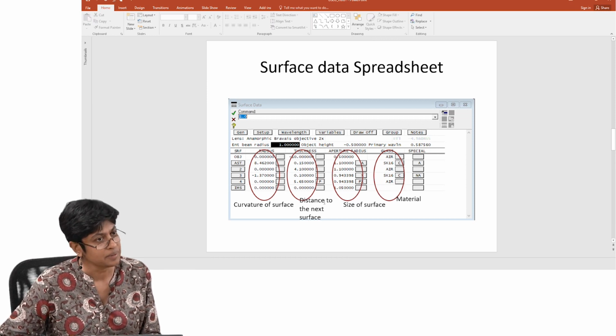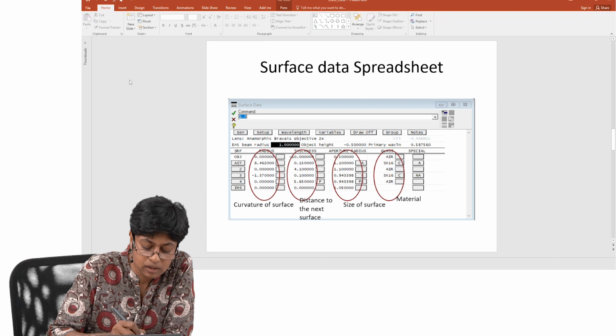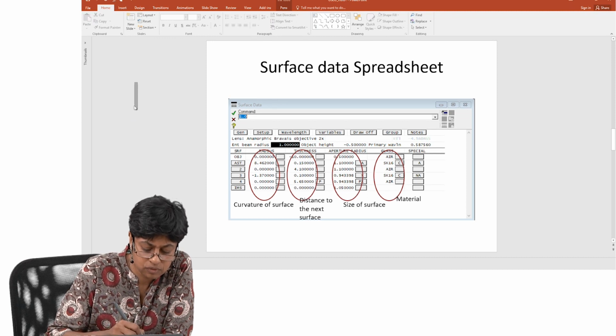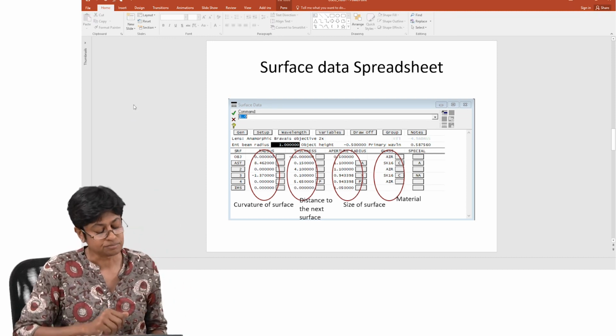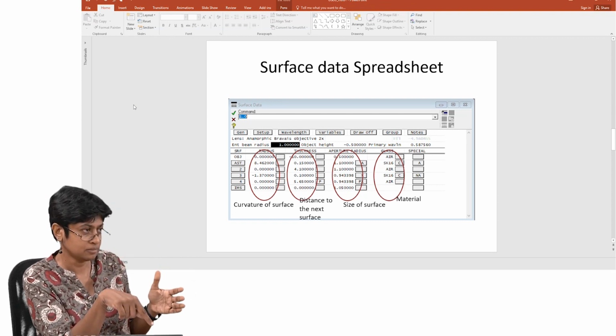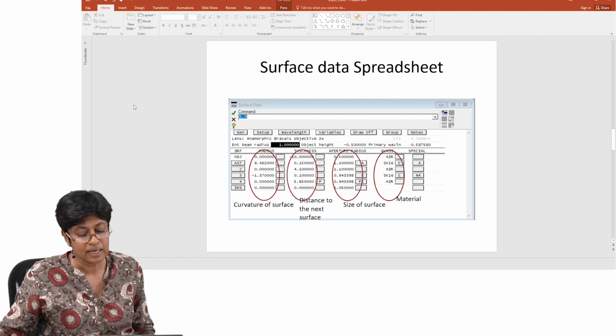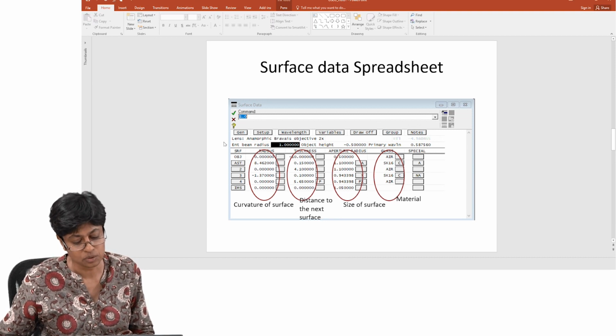The second column is called thickness, but really what it is, if you have a lens of a certain curvature, and now this lens has a certain thickness, say 2 millimeters, I will enter in that row. So let's look at the first row here.